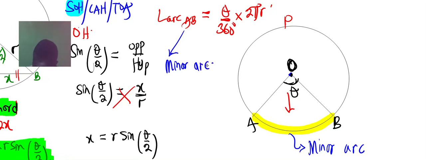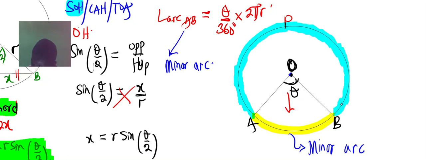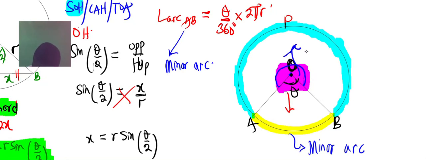Now there's also another arc, which is APB. APB is a bigger arc. So we can establish a formula for the length of arc APB, but we need to use the concept of sum of angles at a point. To determine the length of an arc, we have to consider the angle that faces that arc. So we need the angle that faces the arc APB directly. If the angle here is theta, then the angle that faces it will be 360 minus theta, because both angles act at a point.